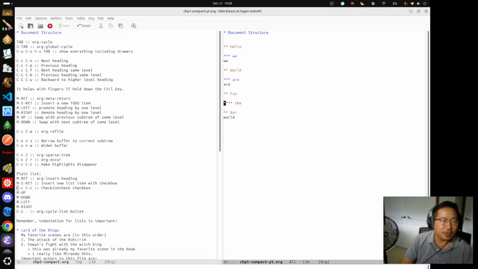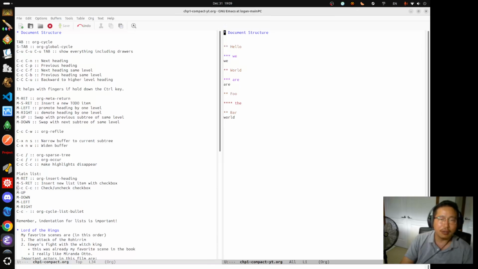Control U is also called, I think it's called the prefix, but you should check on that. But if you add 3 Control U's and then follow up with a tab, it will show everything, including drawers. I'm not gonna mention what drawers are, but maybe in future videos I'll touch on that.